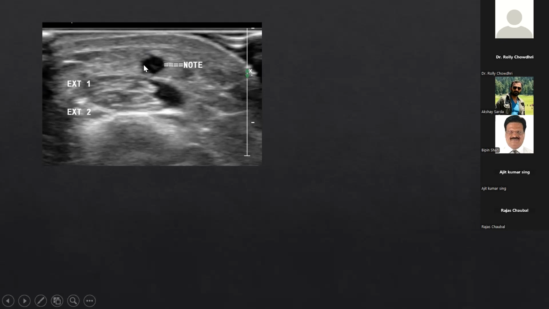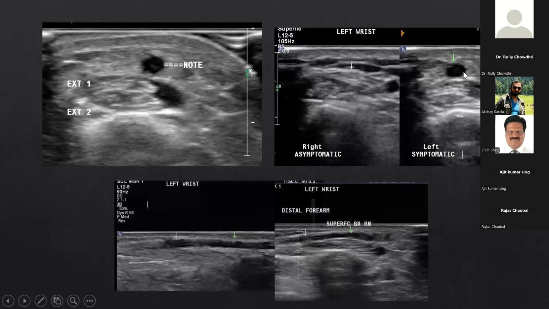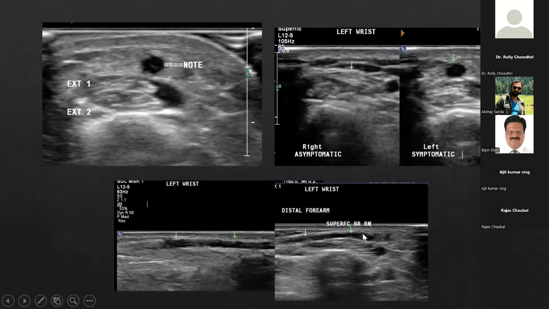But what we could see is a hypoechoic thing sitting on those, and it is giving the pain. If we compare it again, one more advantage of ultrasound, we can always immediately compare it to the opposite side. Most of the cases that I'll show, we have comparison on the opposite side. The structure on the opposite side is absolutely normal, thin, flat, hyperechoic, and this is bulky. So this is a thickened superficial branch of radial nerve.